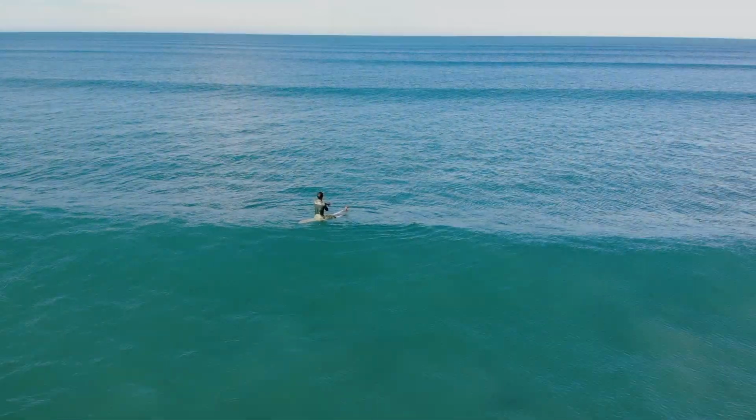Step 3 is all about catching unbroken waves. But how do you know when you're actually ready to venture out the back and catch an unbroken wave? Well, when you can consistently catch whitewater waves and you're happy popping up and going straight on those whitewater waves, well, once you're comfortable with that, then it's time to have a look at catching an unbroken wave.